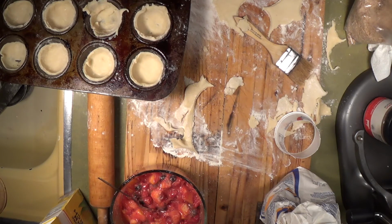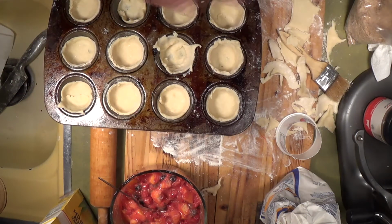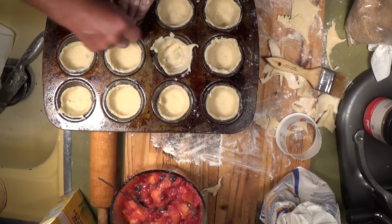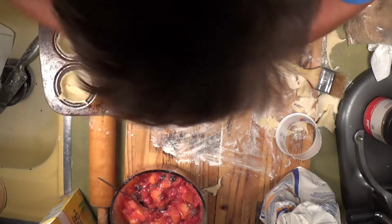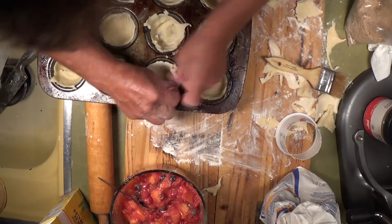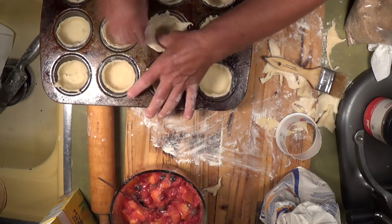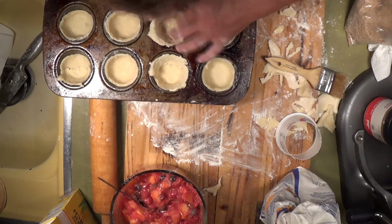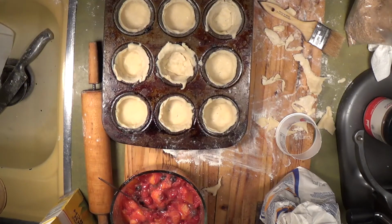I just don't want the filling to run underneath the pie dough, and then the whole thing will stick to the cupcake pan. That's not what we want. So here I'm just expanding the cups a little bit by adding a little bit extra pie dough to them. They don't look that nice and neat, but once you put the topping on, you'll never notice.